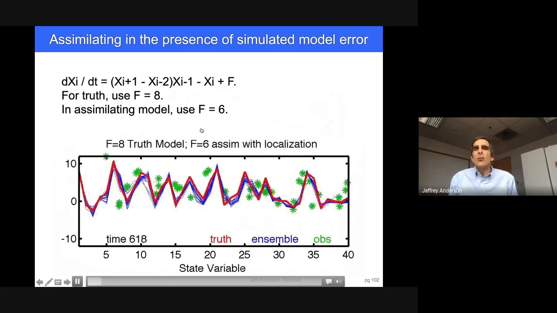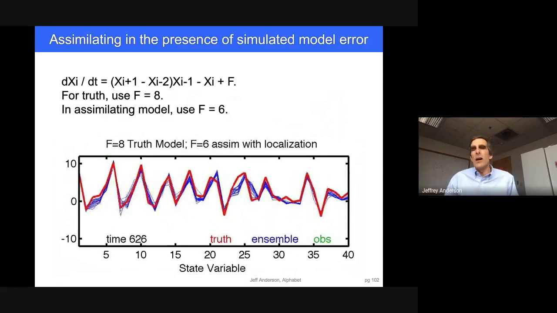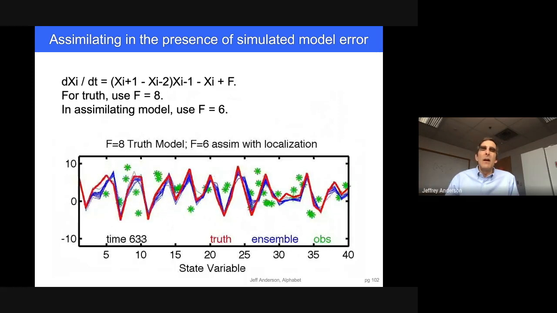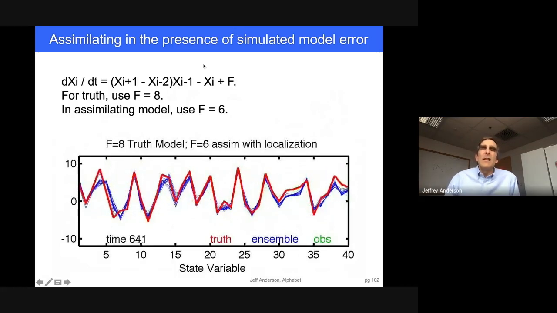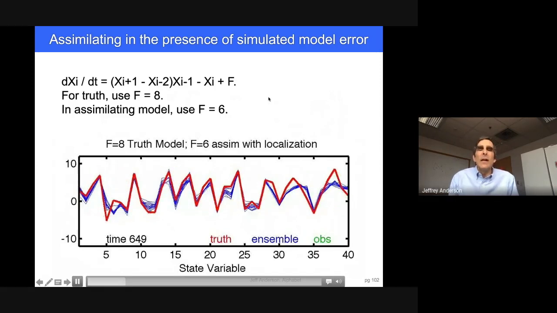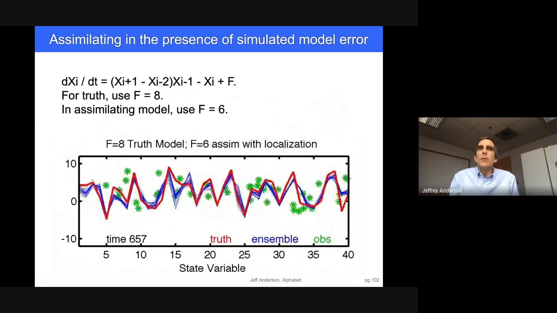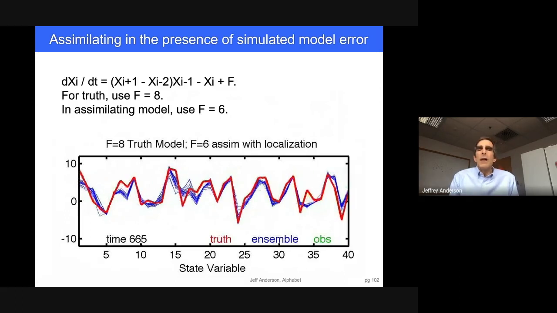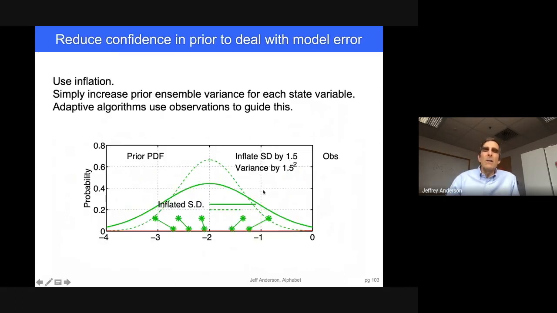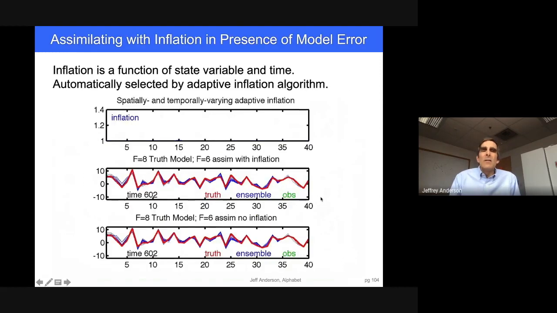We're giving much too much weight to the model, which is not as good as we think it is, compared to the observations. And so it turns out there's, in addition to localization, something called inflation, where we basically reduce our confidence in the model by just pushing the model priors out around their mean. So if this were my 5 forecasts for the temperature at Mountain View this morning, I say, well, really, the model's got some problems. I don't know exactly what they are, but I'm just going to say that the model's really too certain. So I'm going to increase the uncertainty in this prior around its mean, and then I'll go ahead and do the assimilation.